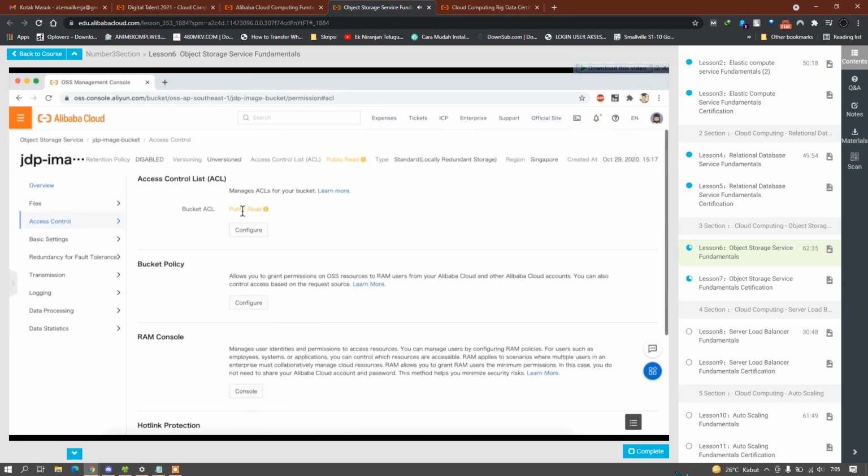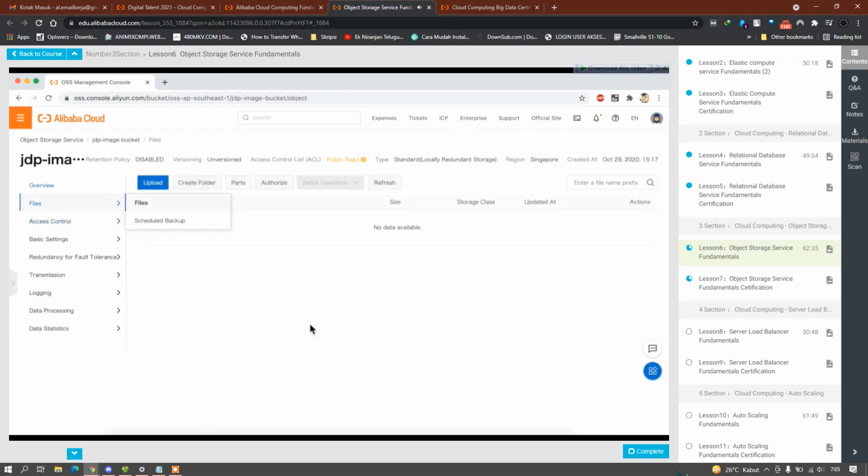So now that we've changed our bucket ACL to public read, let's insert some files into our bucket and do some image processing tasks. So let's go find some images. We're now ready to go ahead and upload some images. So I'll click on Upload here. There are multiple ways to upload images. I don't have to do this through the web console. I could also do this through the command line. I could use the Aliyun CLI command line tool, or I could use our multi-part upload tool, which is designed for larger uploads. In this case, for convenience, I'll just use the web console.